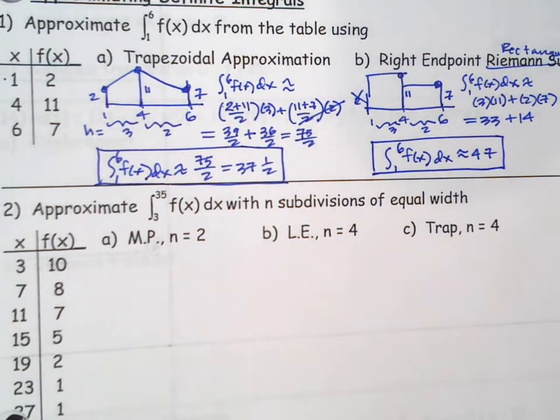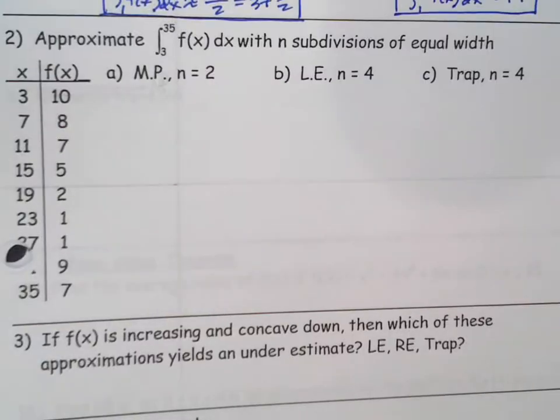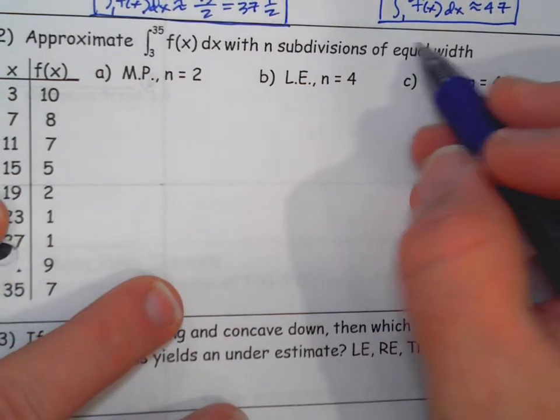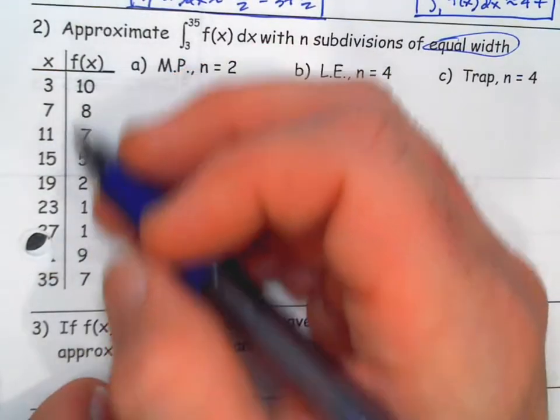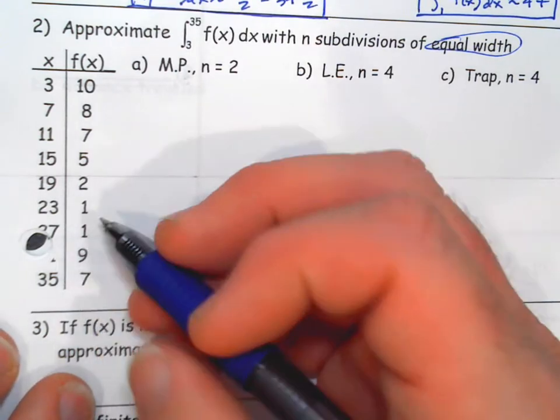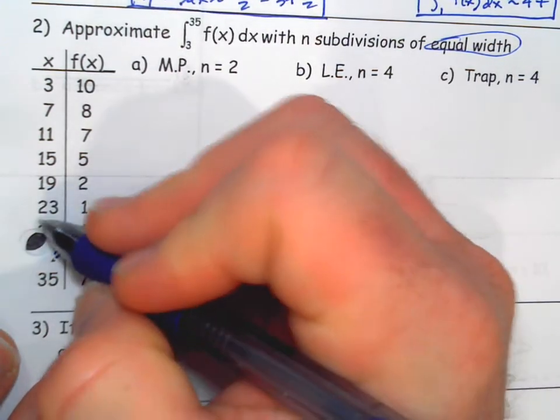Okay. All right, we got some more. These are going to be subdivisions of equal lengths, and I will tell you how many subdivisions in the problem, and then you've got to make use of this whole table right here. The value behind this punch hole is 31. This one's 27.